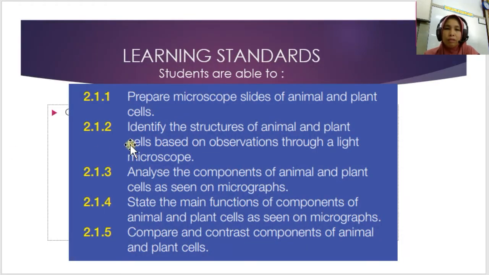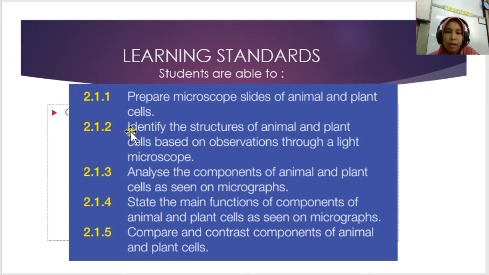Okay, so these are the learning standards that you have to understand or cover for today. Number one, prepare microscope slides of animal and plant cells. Don't worry about this; we are going to do the experiment once the school opens. So for today, please try to cover numbers 2, 3, 4, and 5.